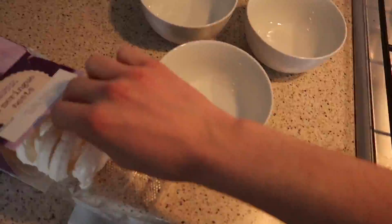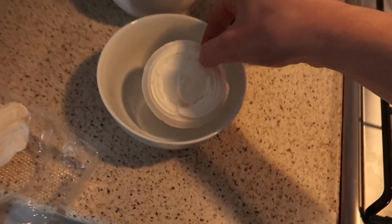So, Aiden's going to make some peaches and cream with meringue. We're not making it, he's just going to put it in a bowl. Bowl it up. All right. Enough of that. And I've made these meringues from scratch.